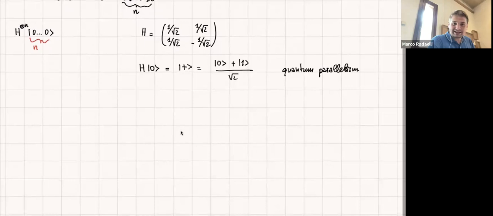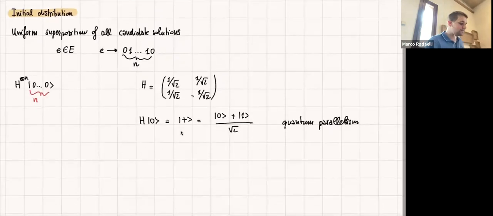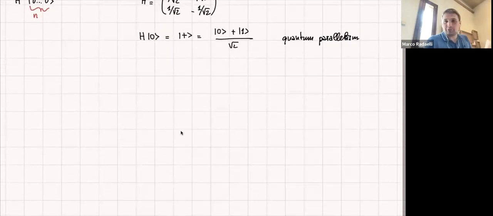As I was saying, this idea is not very popular in the current research environment, but it still kind of goes in this direction. So we start by looking at the same time at all the possible solutions. Now, one of the nicest things about Grover's algorithm is that we can think of it in a very nice geometrical picture. So first of all, let's do this. This is our initial state.